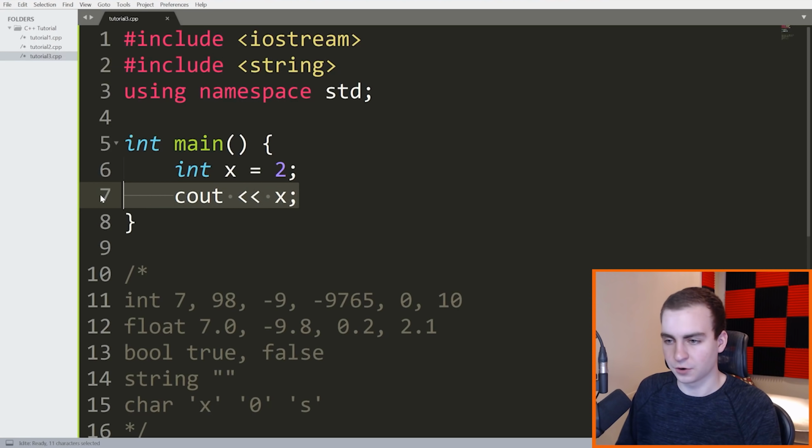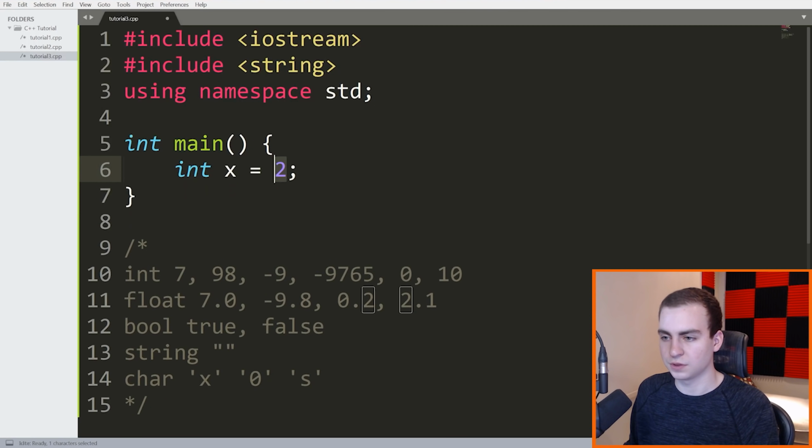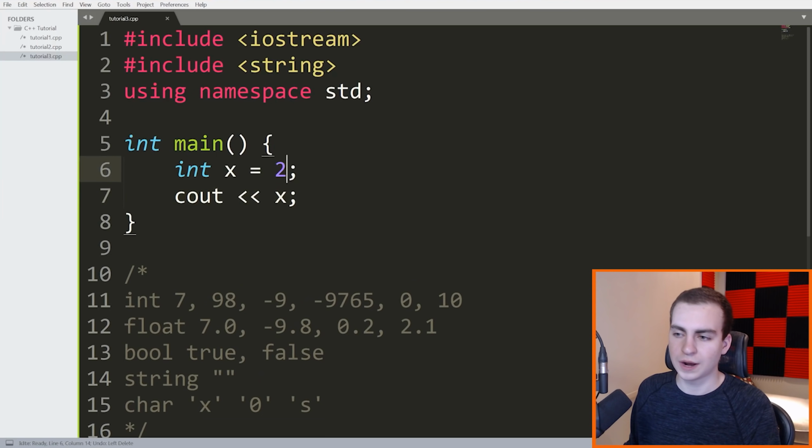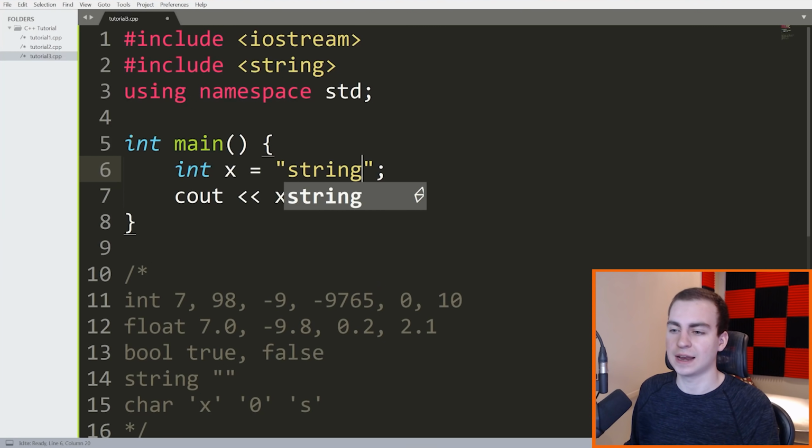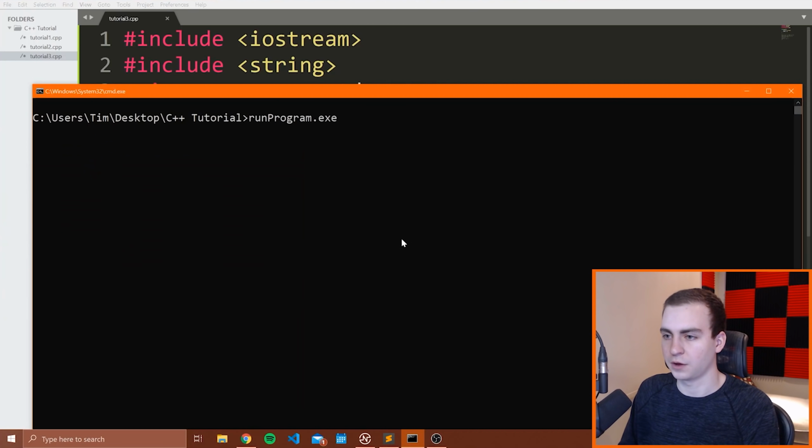So when you define a variable, it's very important that the value you store in the variable is the same type as the variable you defined. Now, let me actually just show you what happens if I assign a value to this variable that is not the correct type. So let's actually assign x equal to a string. This is a string because it's in double quotation marks. The type of the variable x is an int. And let's see what happens when we compile this program.